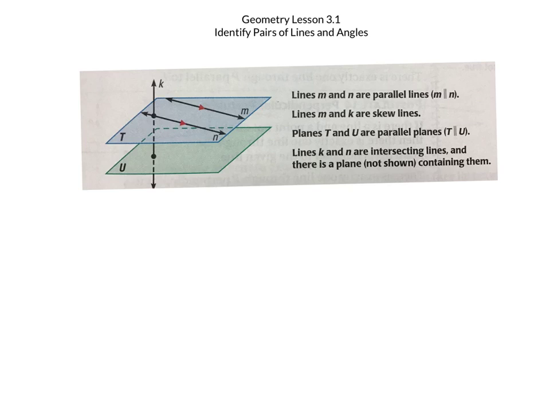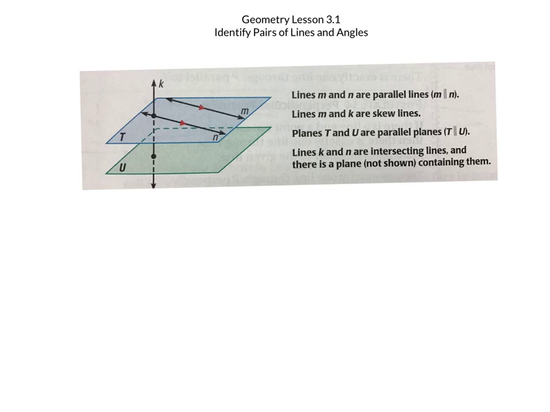Tell me what a parallel line is. Lines that are coplanar and do not intersect. Coplanar and do not intersect. You see they have a picture here? Coplanar, they demonstrate with the blue plane here, and then they don't ever cross. See how it has two little red arrows drawn on the lines? That means that they are parallel lines. Okay?